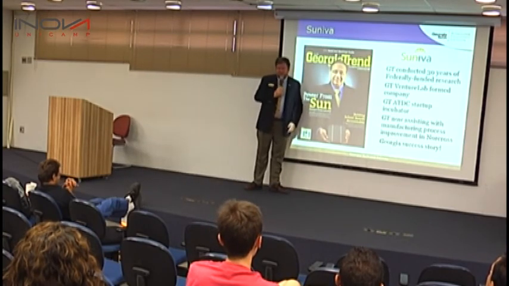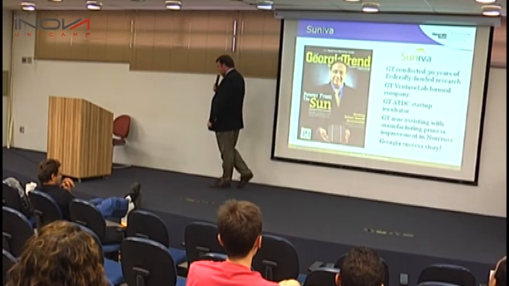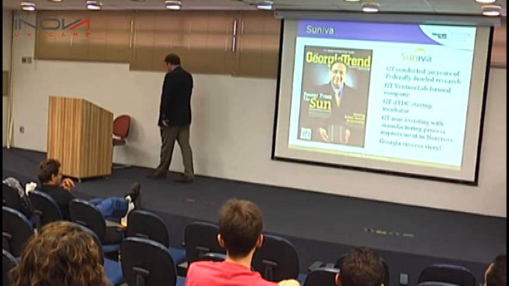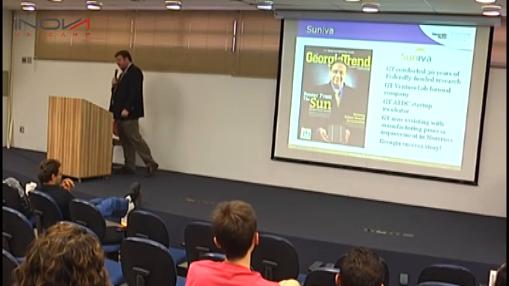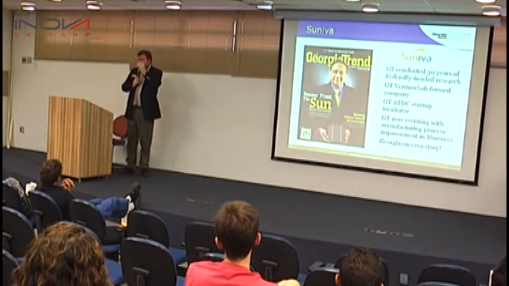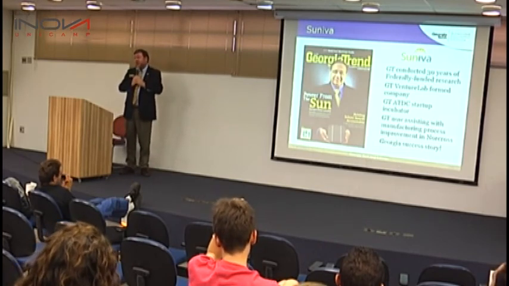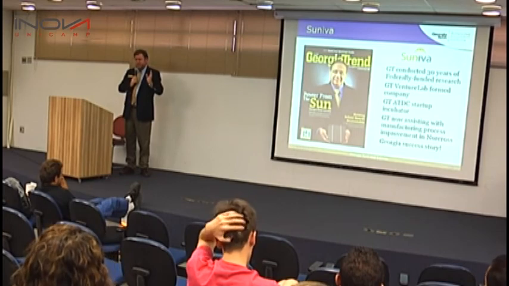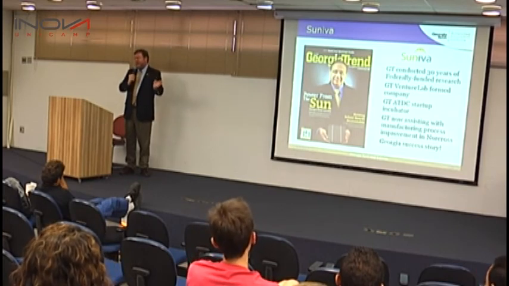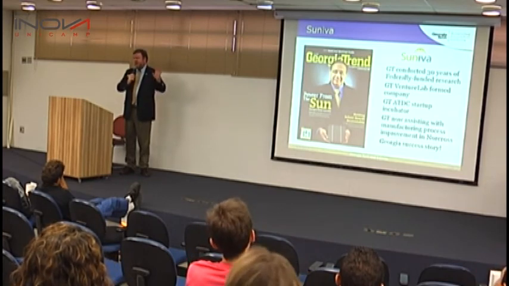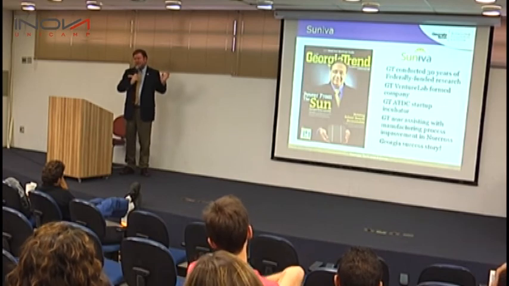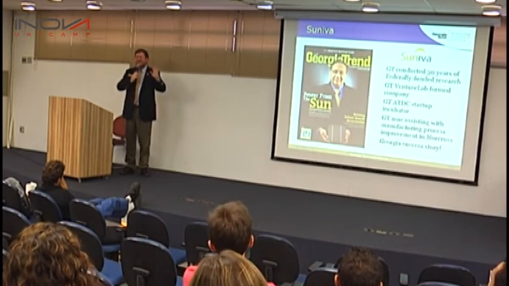This is one of our professors at Georgia Tech. This is Ajit, a brilliant man. He's been building solar cells for 30 years. He's a wonderful individual and a wonderful researcher and a terrible manager. So had we tried to build a company with him as CEO, it would have been a disaster.